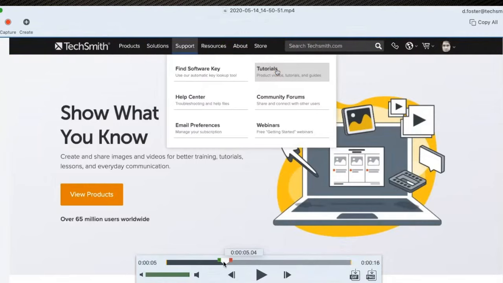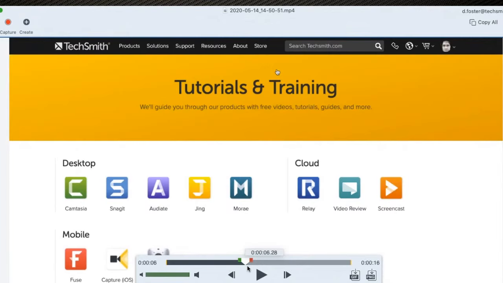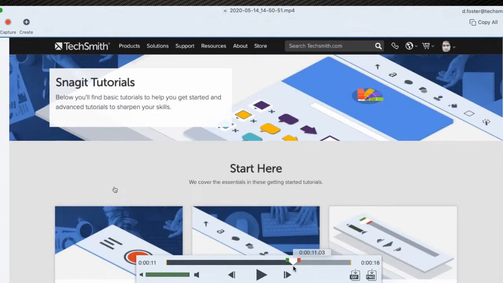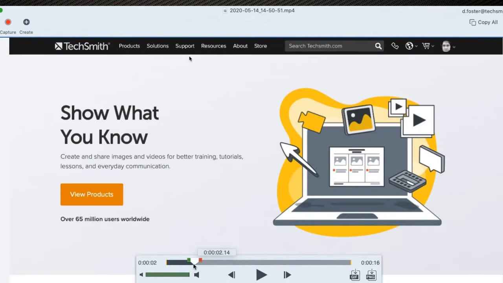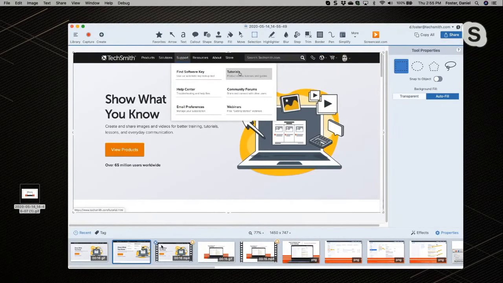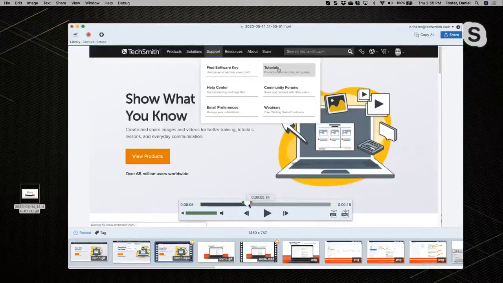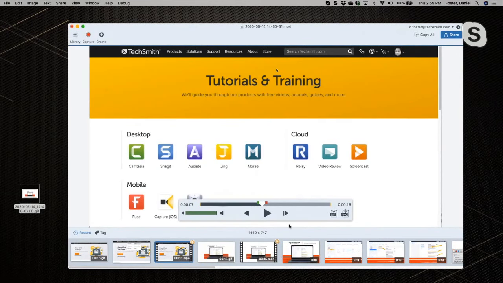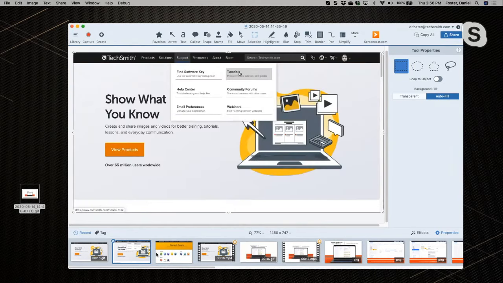Let's show that because it's easier when you see it in action. So if I think about what this recording is, there was scene 1, support tutorials. Scene 2, go to the page, click Snagit, go to the Snagit tutorials. So it's like these little scenes that are through here. For each scene, you can just hit PNG, and it will extract that frame from the video and make it an image. Then you could take these and put them back together and combine them into a video one after another and do all your annotation and narration on top.